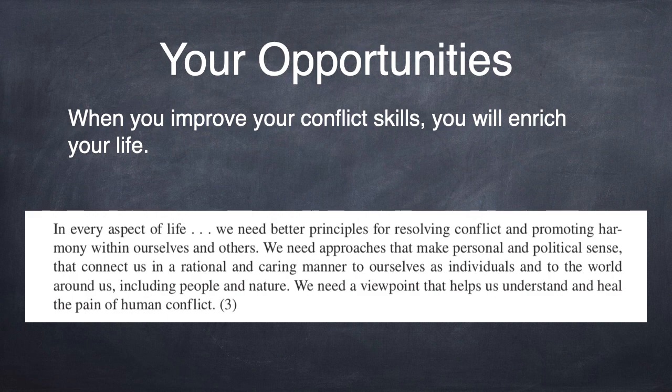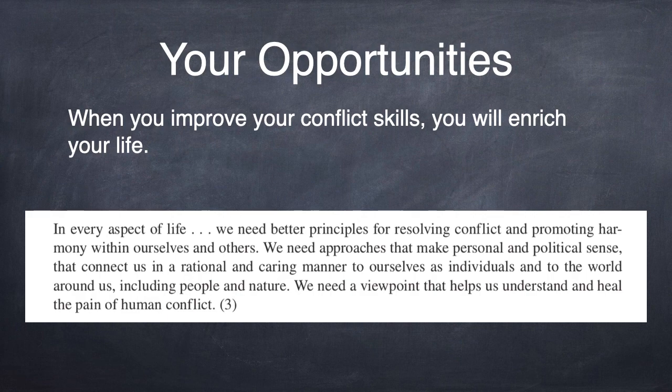So you have many opportunities to improve your conflict skills, and hopefully you will use each chapter and each assignment as a way to do so. In every aspect of life, we need better principles for resolving conflict and promoting harmony within ourselves and others.